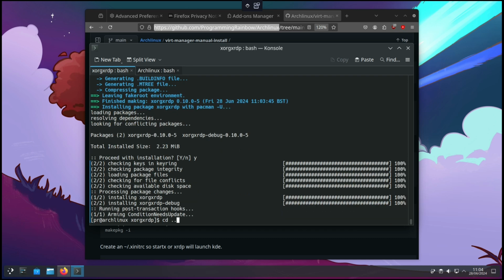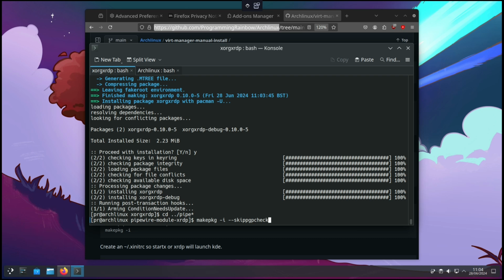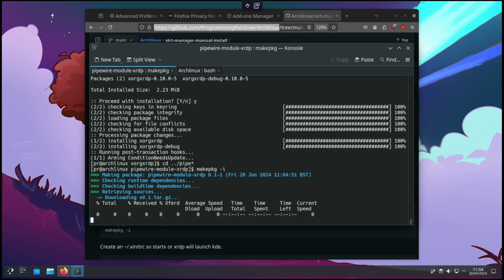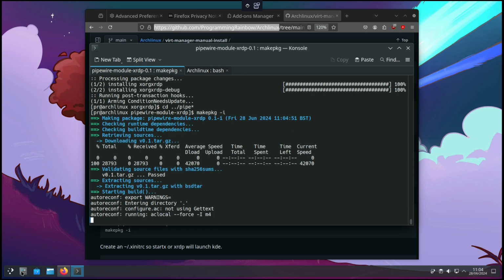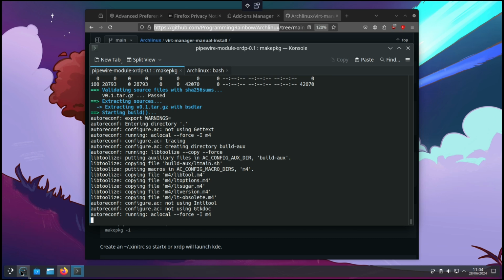And I'm going to cd back up one level again. It says go back one level. And we're going to go to pipewire. And I'm just going to hit the star. That's a kind of a wild card. I know there's only one directory there that starts with pipe, so it's going to automatically go into it. And this one builds just like the other one. Okay, so that's building. So while that's building, I'm going to go into here, then to my settings.